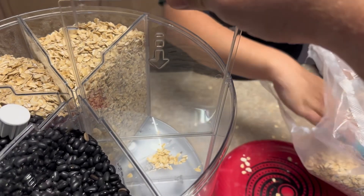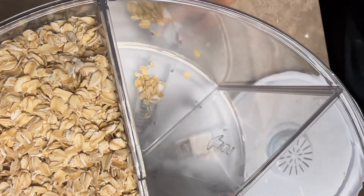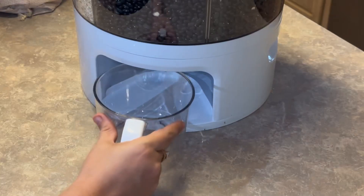If the white part pops off, don't worry about it. All you do is just pop it right back in. If you're down to the very end, you just push it with your finger, the ingredients down to the very middle and it just goes right up there into that slot.